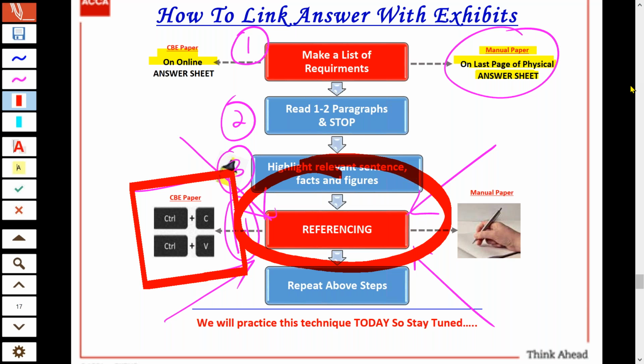This paper is not about copy pasting, it's about you talking to the board of directors. So when you copy paste some fact, for example in PESTLE, you copy pasted that the government has given grants and the government is giving subsidies and the government is encouraging the industry. You have copy pasted all this information. But then you have to also mention that the above points show that the political environment is quite favorable. So this is your thoughts, your input. So copy paste, but please give a little bit of your input, your thought, maybe in the start and then you copy paste, or first you copy paste and then you add your thoughts. Okay, am I clear, Misbah?